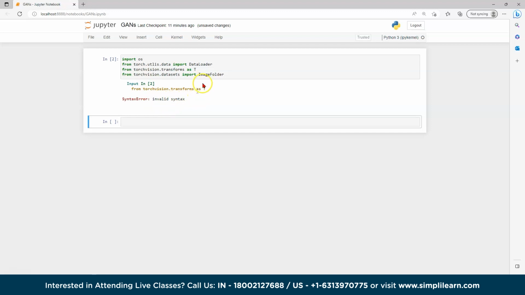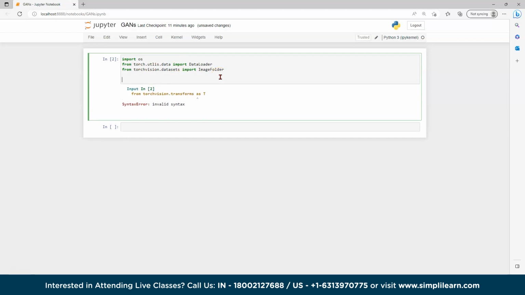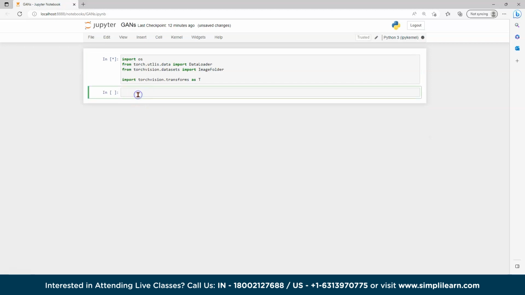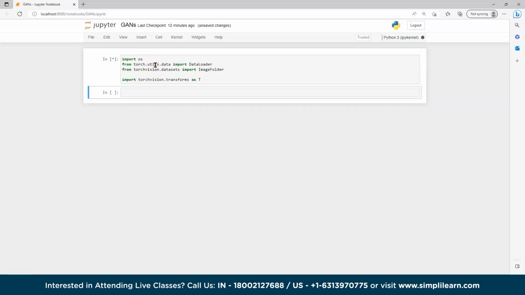Okay, invalid syntax. Why is it invalid? I will tell you. It's not from, it's import. Okay, yes. So now, torch.utils it is. Yeah, now it's working fine.